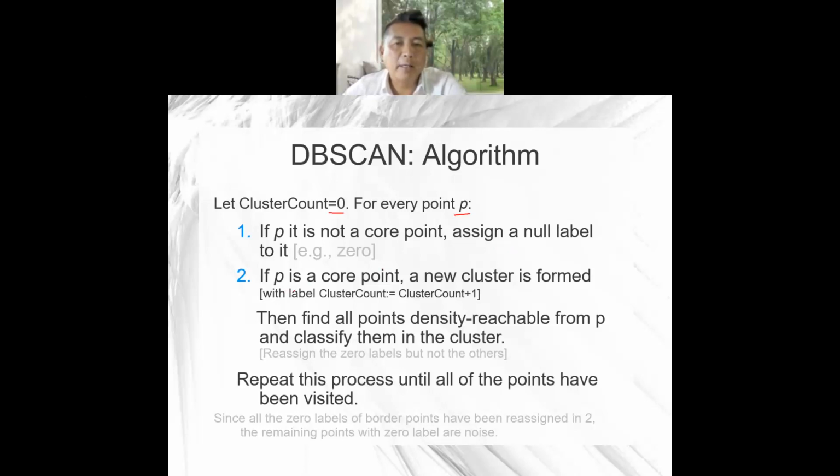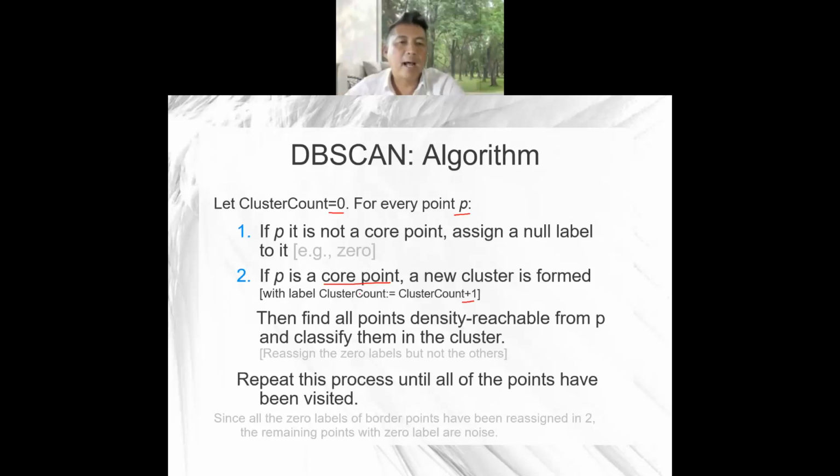If P is a core point, a new cluster is formed, and we update the cluster count plus 1. So how do we know that P is a core point? As long as they have the minimum number of points within the specified radius.